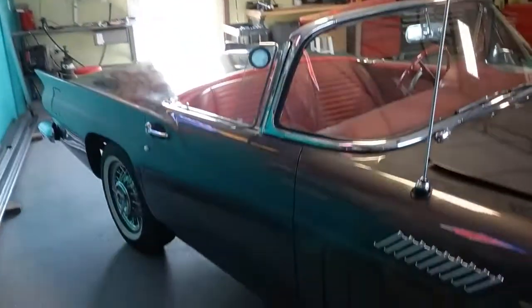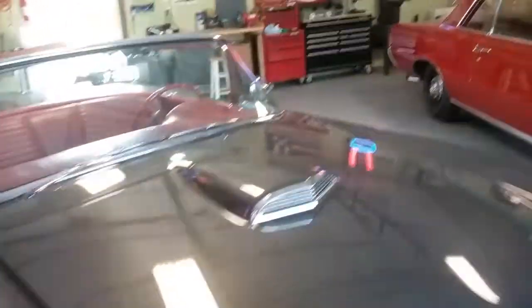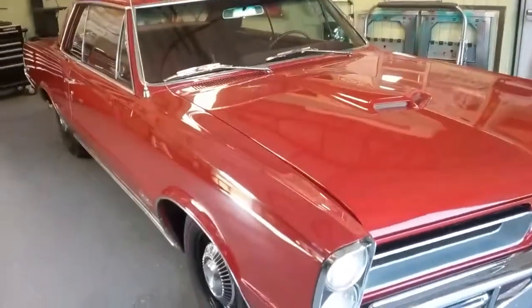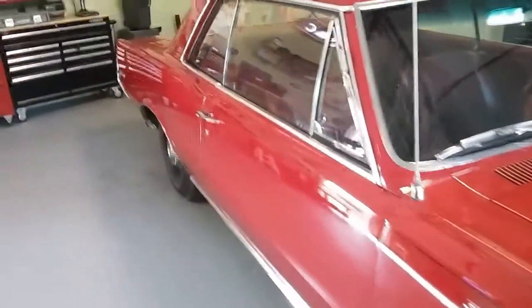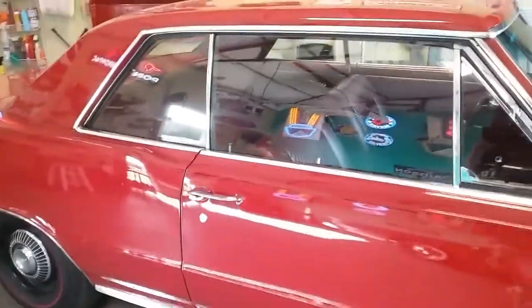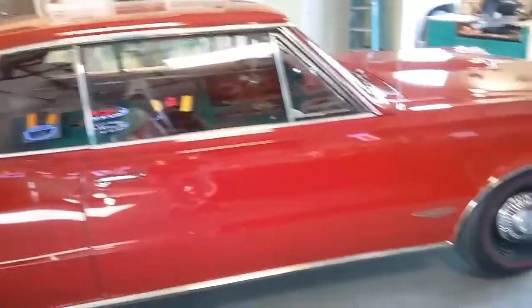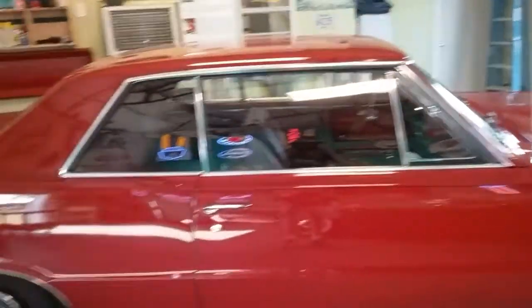I keep my cars down here. This is my '57 T-Bird — I've had this several years, and one day it will go to my son Brian in Minnesota. This is my '65 GTO, which I just got in February of this year. The unique thing about this car is it's identical to the one I had when I was 19 years old, working at the A&P grocery in Buoy, Texas — it just brought back a lot of memories.